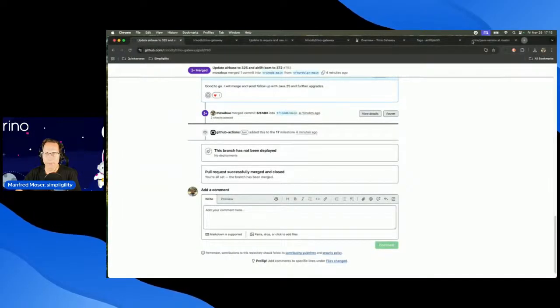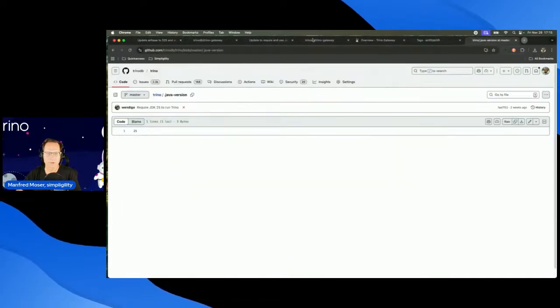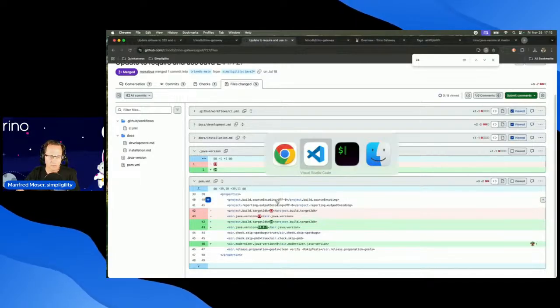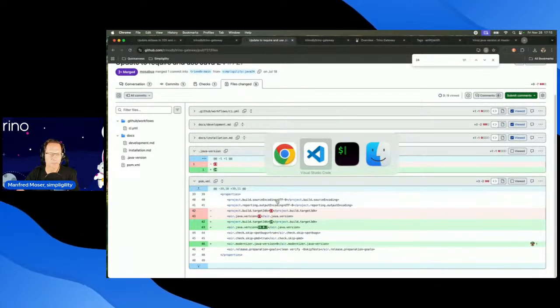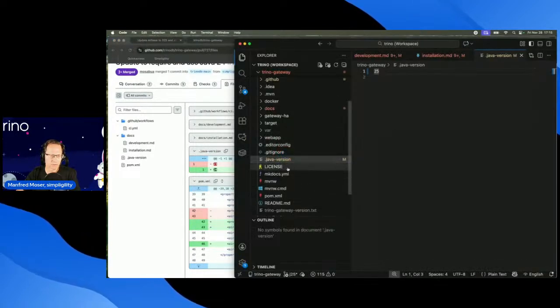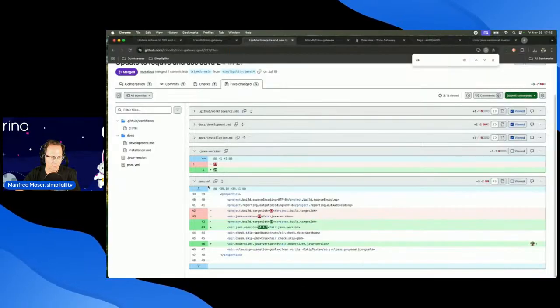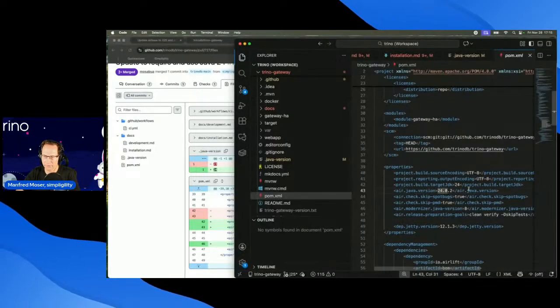So we got that happening. We got that done. So the only other thing is in the pom.xml, we want to change all that. That might be also something where we take a peek at what Trino is doing because we're a bit behind there. Got 25, 24.